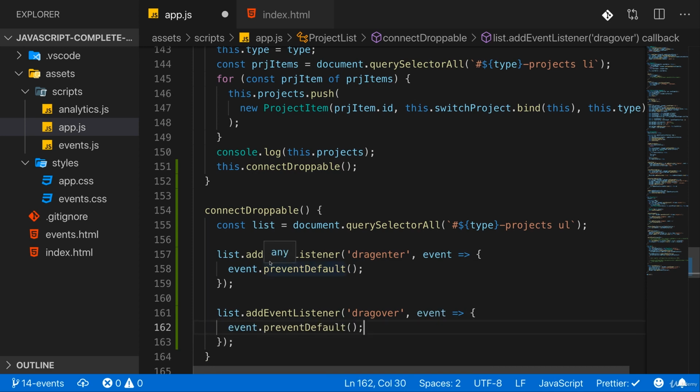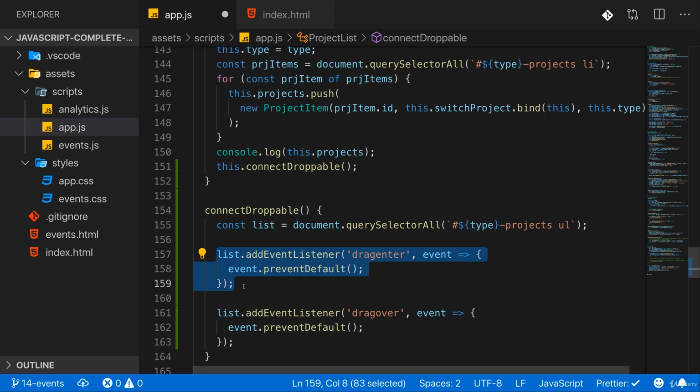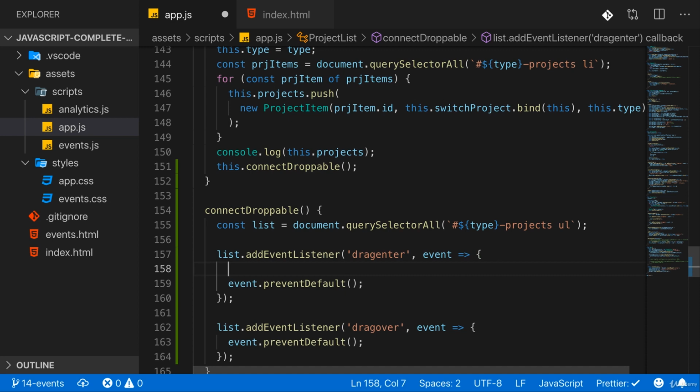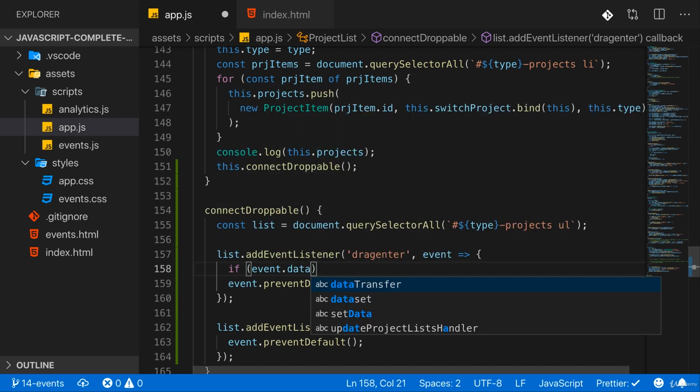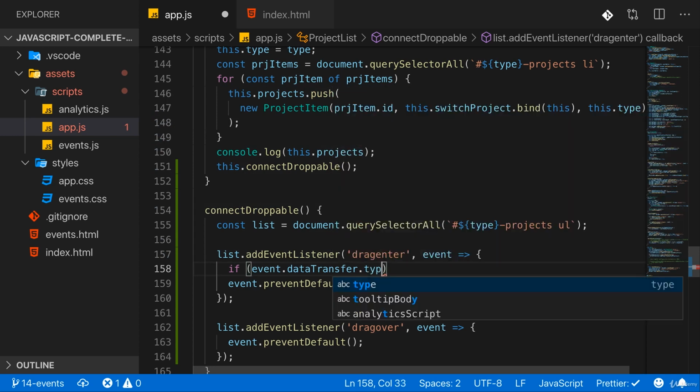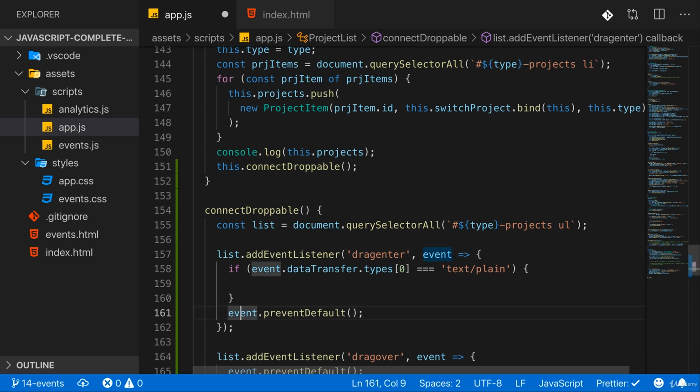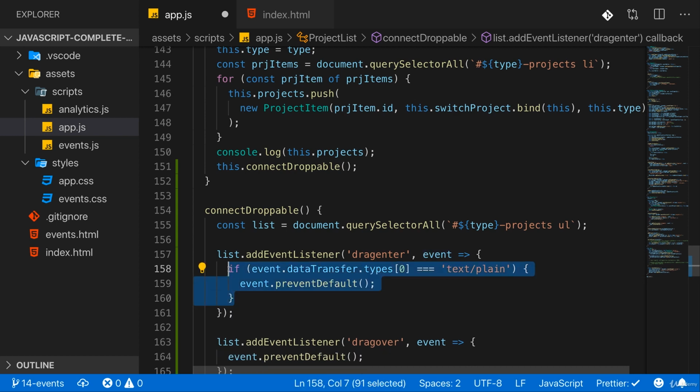And now we can just call event.preventDefault here, just like this, and do it in both event listeners. And with that, we would be able to drop our element here, and the drop event would be triggered. If we don't do this, then we can still drop the element there, but no drop event will be triggered. Now, sometimes you might not want to always just prevent the default here if something is dragged over it, but maybe you also want to check the type, let's say. You can do this with event.dataTransfer, and there you could check types, which is an array that exists in there, and have a look at the first element. And here I want to check if that is text/plain. And if it is, then I want to prevent the default.